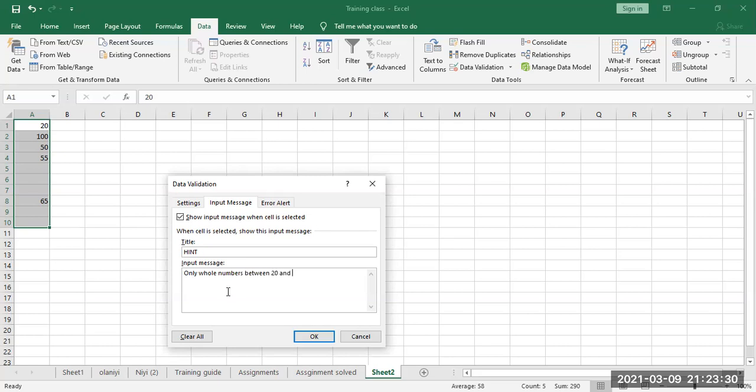You don't need to use all of them at the same time. Sometimes, by virtue of the sensitivity of the data, you might not want to give people an idea of what you expect. Peradventure, you have trained the people that should put in the data and you know they should know what to expect. So in case of intruders or people who just want to enter anything, you might not want to give them a hint. So this one might not be necessary. But in case you think you need to give them a hint, peradventure, you have formatted each section of the worksheet and you want them to have guidance as regards the kind of data that they should put in, this one will be very useful for you. So you can click OK. Let's see how it works.